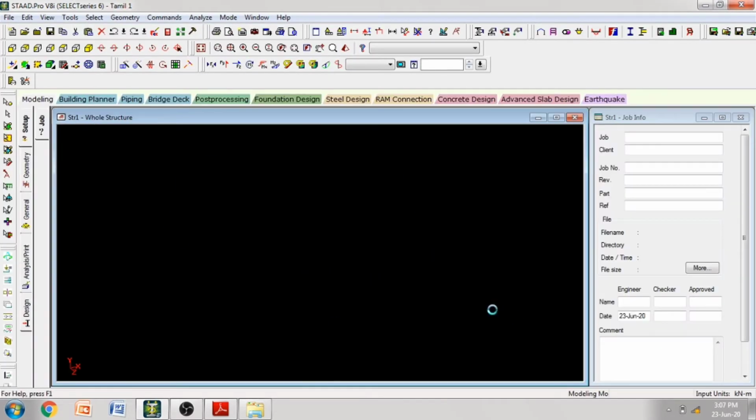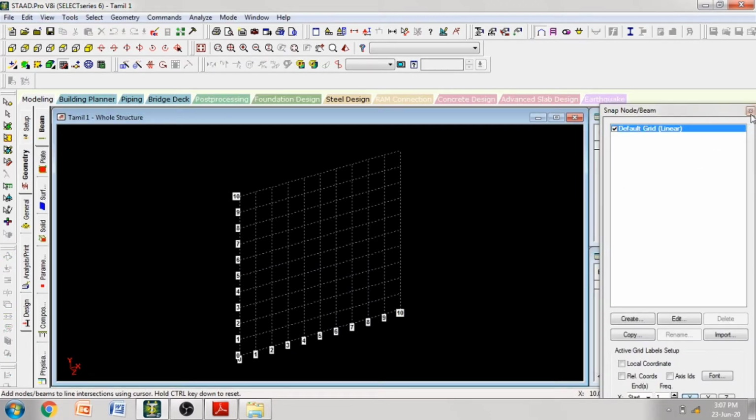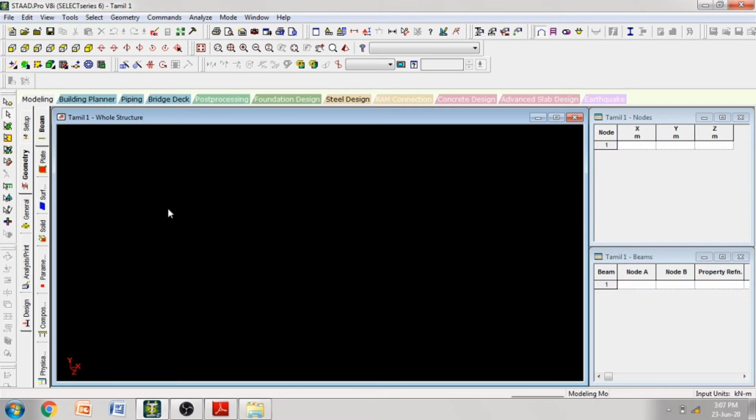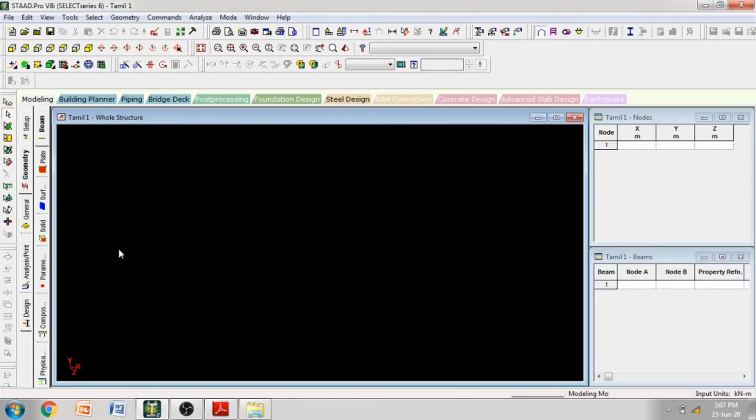Now this is the area which will show your design part. We don't need this, so let's close it. There are basically two ways in which we can model. The first is with this mesh. This is for basic understanding, but if you would like to design a more complicated building, this will not be useful. So let me skip this part and I'll show you how to design a whole building in the simplest manner.